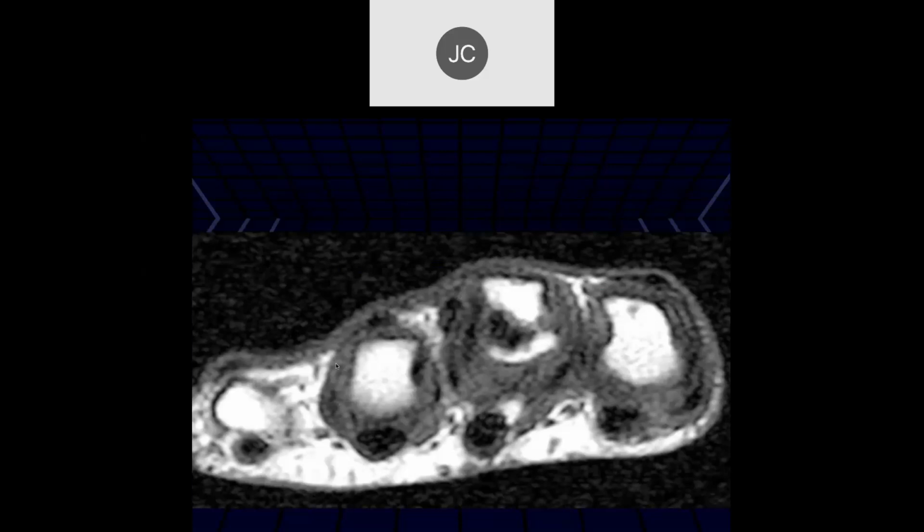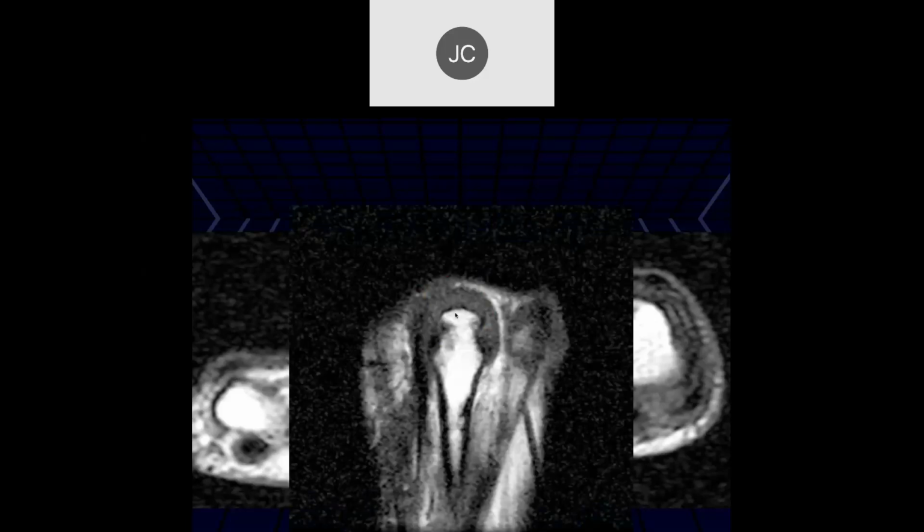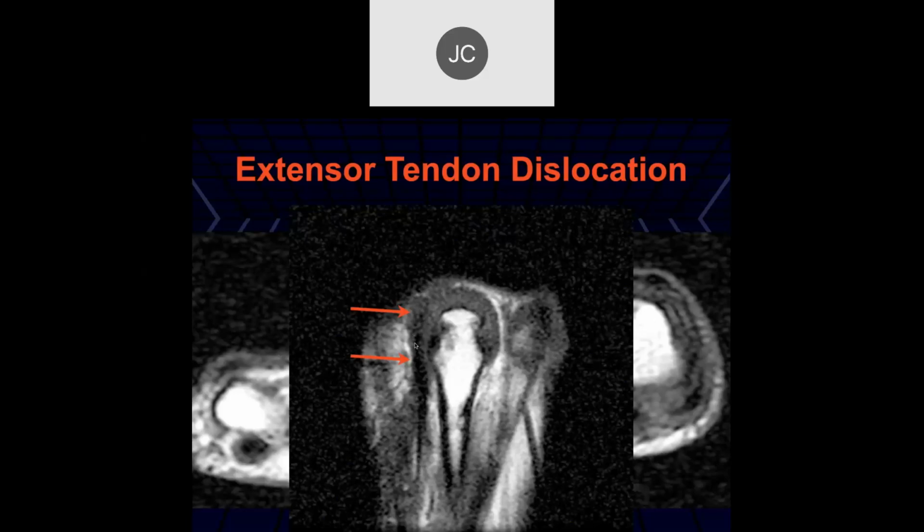Okay, Robert? All right, so here looking at, I think is the second metacarpal. Looks like the extensor tendon is dislocated. Yeah, right there. So here's not the greatest images in the world, but we can see here's the second, the fourth, and the fifth. They're all dorsal to the metacarpal head, and here on the third, it's displaced on the ulnar side here. And then on the coronal, definitely needs surgery. So on the coronal images can be very helpful, showing the continuity of the tendon and displaced over here on the other side, on the ulnar side.